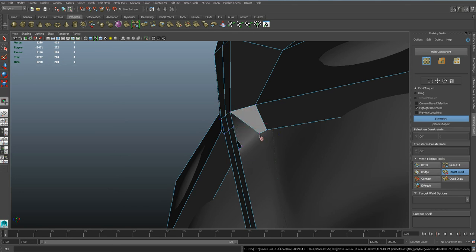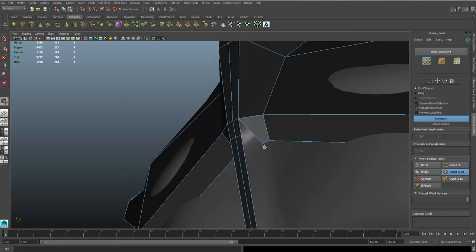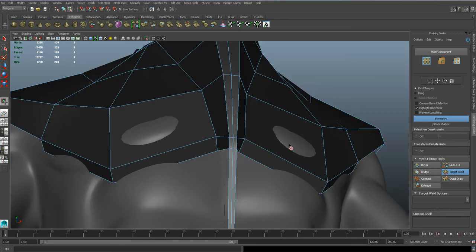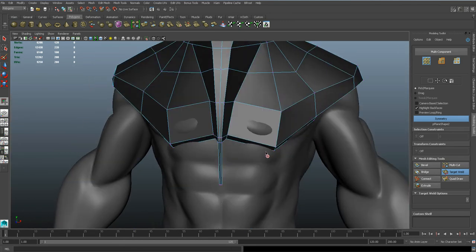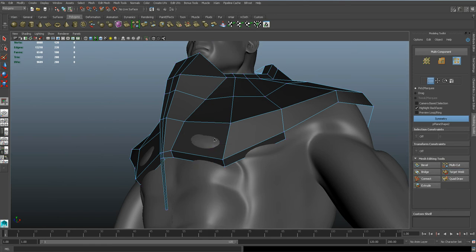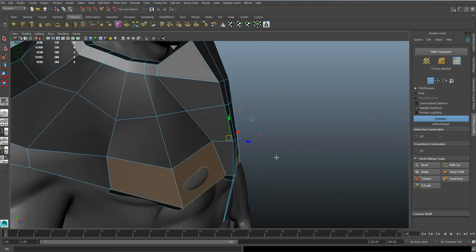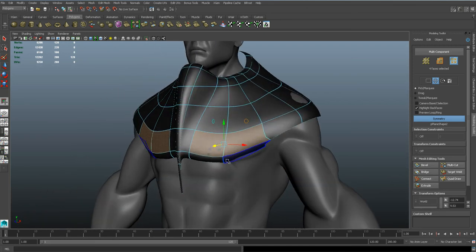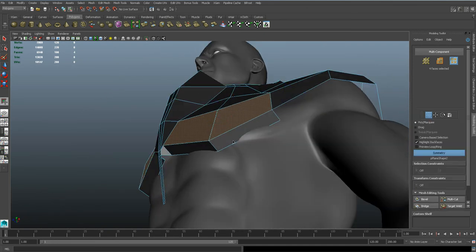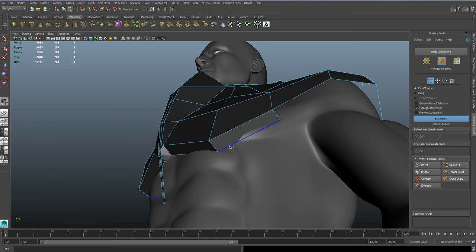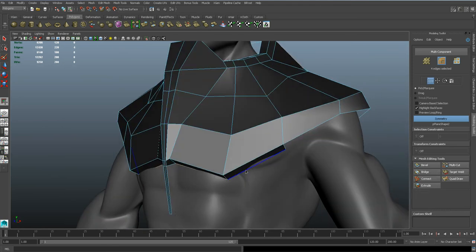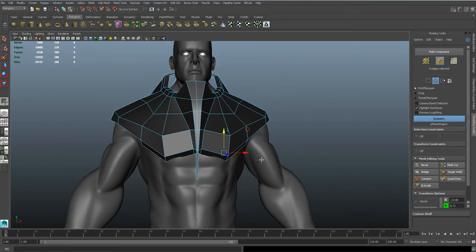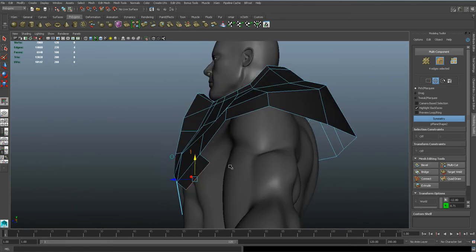Oh, wrong one. Wrong one. There you go. You can see we need to move all this stuff a little bit more to the front. By a lot. There you go. Looks better. There you go.